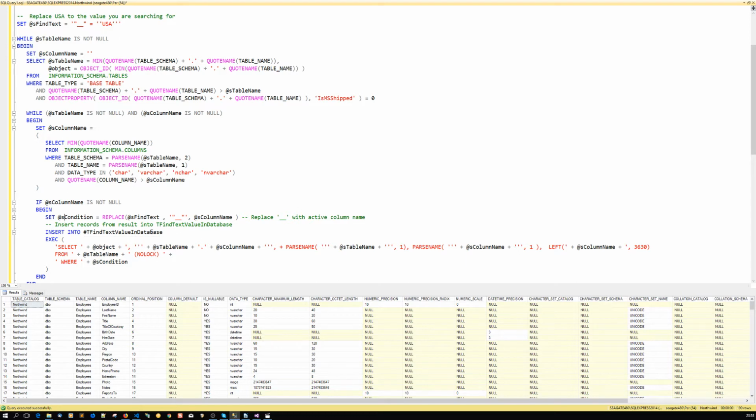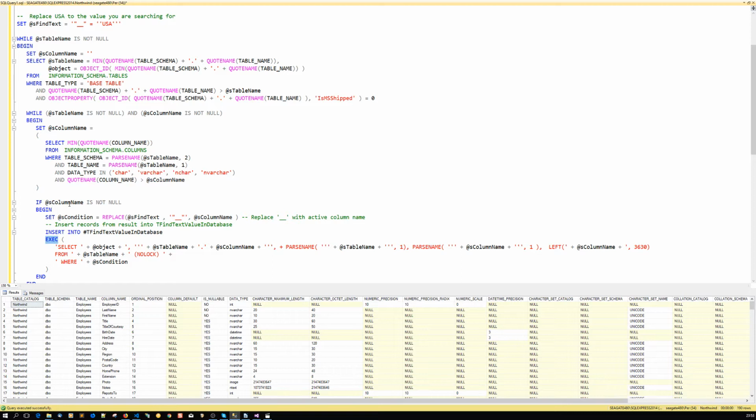The last part here will insert the values found into this temporary table, and that is done by creating a string that is executed using this Transact SQL command.